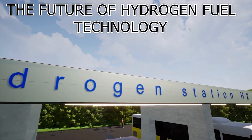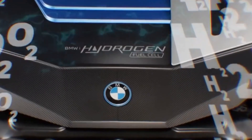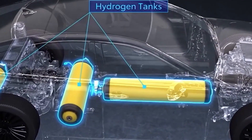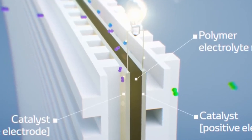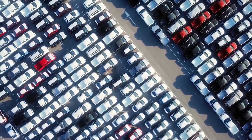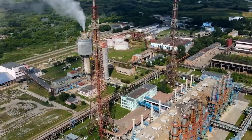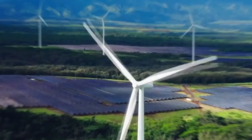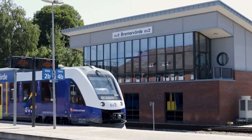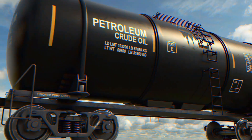While the NAMEX showcases the incredible potential of hydrogen fuel technology, it's worth exploring how this technology is evolving beyond this remarkable SUV. Hydrogen fuel cell technology has garnered significant attention in recent years for its potential to revolutionize sustainable transportation. One promising avenue is the use of hydrogen fuel cells in commercial vehicles — companies like Nikola and Toyota are actively developing hydrogen fuel cell trucks. Another exciting application is hydrogen-powered trains, already in operation in certain regions, relying on fuel cells to generate electricity.